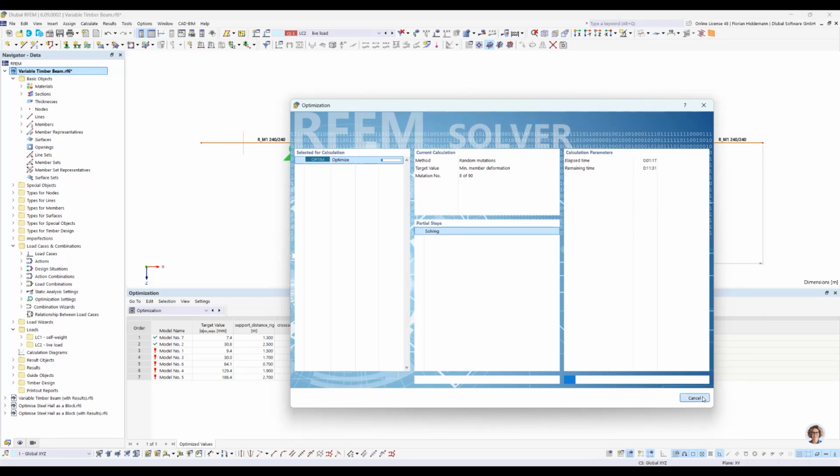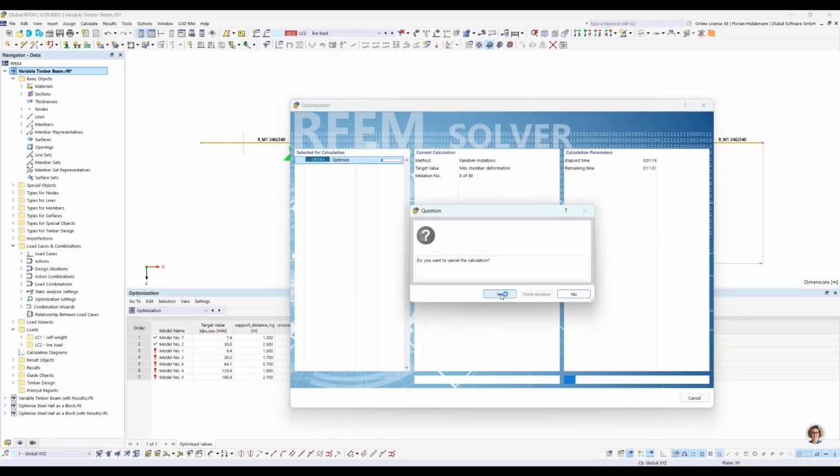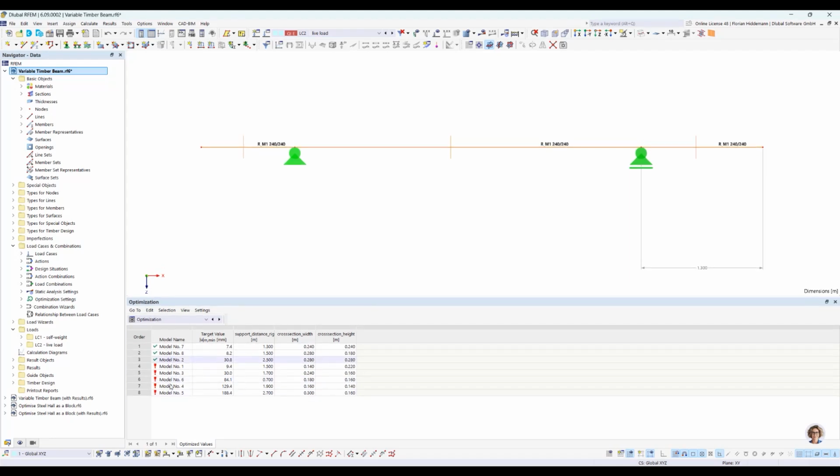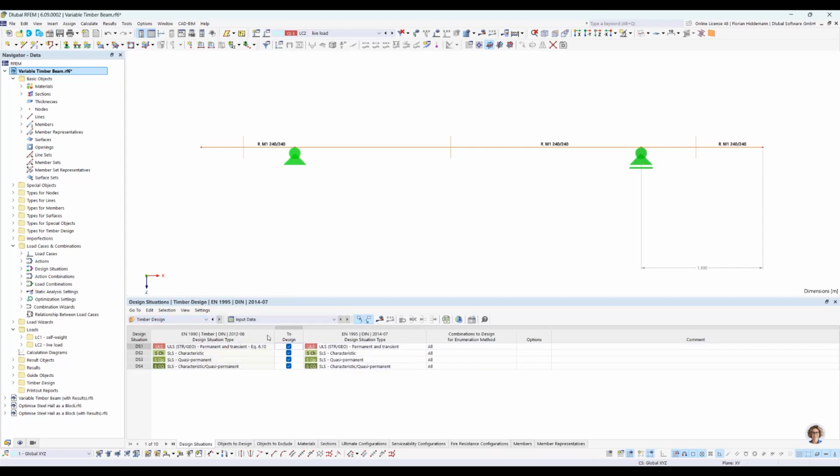And now if I cancel this calculation run here, what you can see here, the calculations performed up to this point are stored. We have now 8 results. And as you can see here, the green check mark means it's very important to see it again.